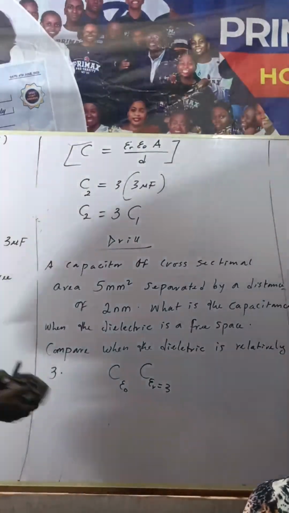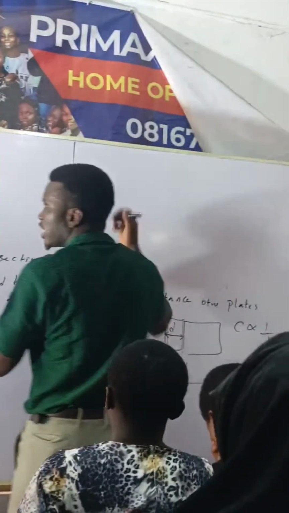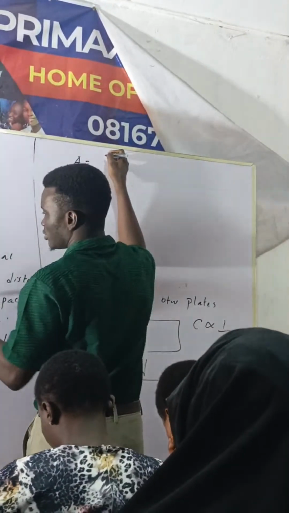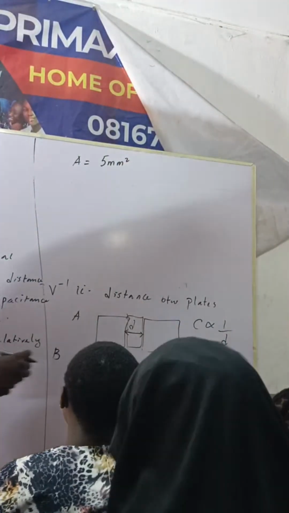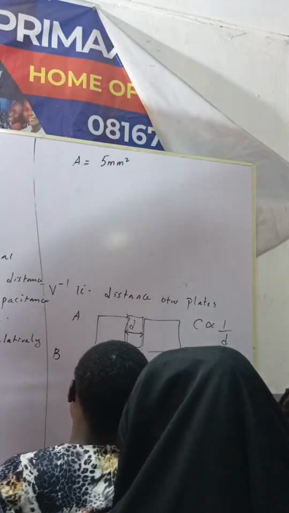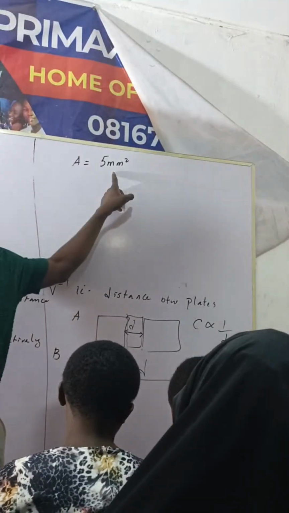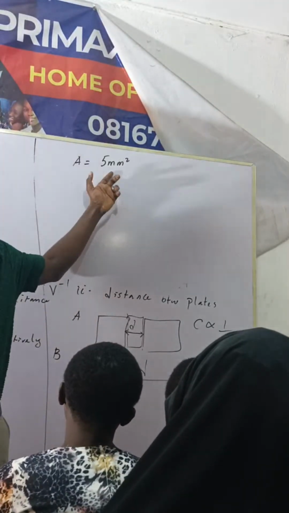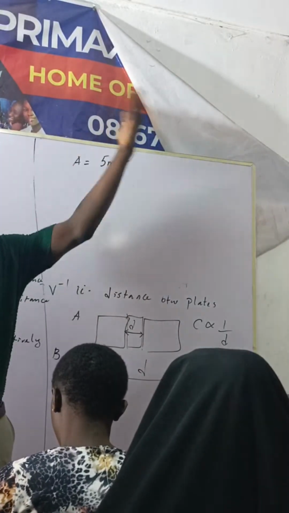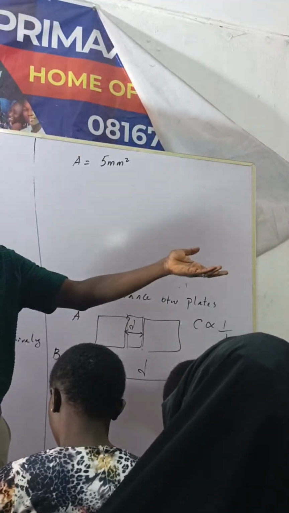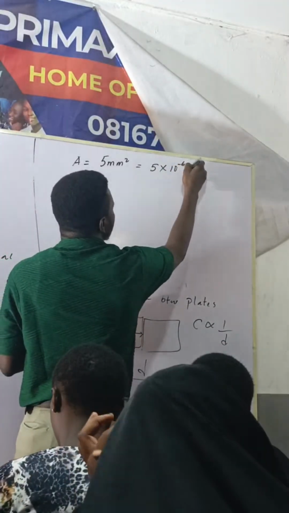Just for you to quickly understand that. So let's do that. So how do you solve it? What's the area? 5 millimeter converted to meter square. What will it be? What you can just do is that you know that milli. What's milli? Then you square it. Milli is 10 raised power minus 3. Then if you square 10 raised power minus 3, that will give you 10 raised power minus 6. So that means this is the same thing as 5 times 10 raised power minus 6 meter square.